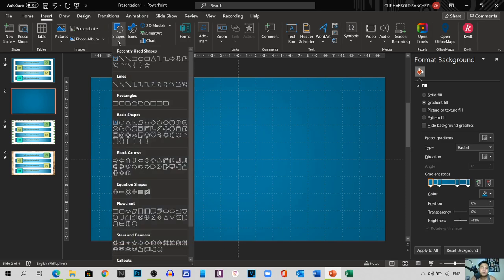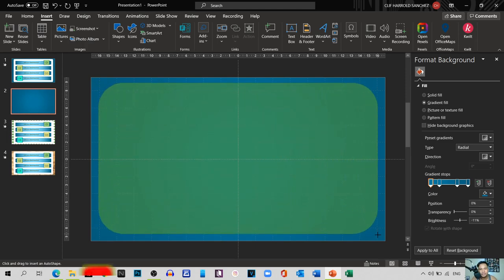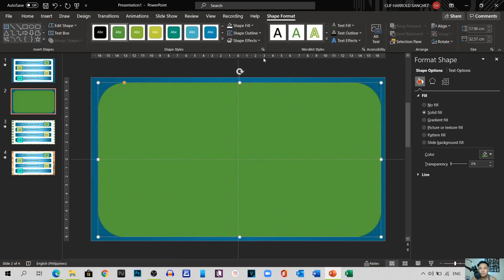Let's go to insert tab and click shape, and then after clicking shape, click natin tong rectangle rounded corner, and let's create shape to our slide. Mga ganyan kalaki. So it's up to you kung anong gaano kalaki ang gusto nyo. Click lang natin itong yellow na bilog para ma-minimize natin or mabawasan natin yung pagka-round ng edge. So, konting round lang yung gilid ang gusto ko.